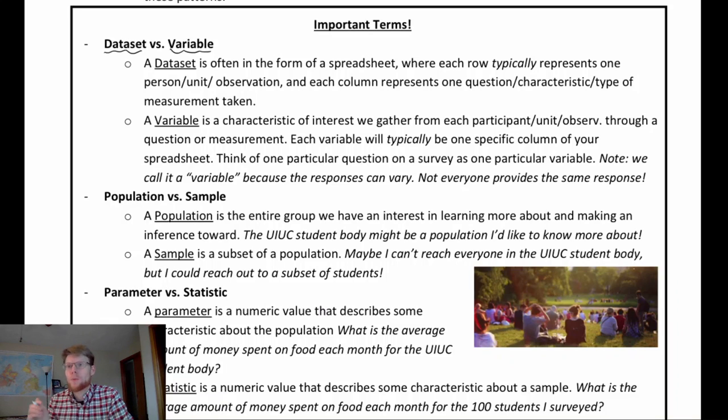But I'm going to have usually multiple variables in a data set. So that whole set of data, like all the questions, all the measures that I collected, I might think of as on a spreadsheet, and I would call that my data set. Typically, when we create a data set, we usually label each column as a variable, like as a question or measure that we've taken, and each row is considered one observation. Oftentimes, one observation means one person. Sometimes if I'm collecting data from the same person multiple different times, then each time point is a row, right? So I might have person 1 time A, person 1 time B, person 1 time C. Those might be separate rows. So just keep that in mind that it's often going to be like one person, one unit, or one time point of data collected.